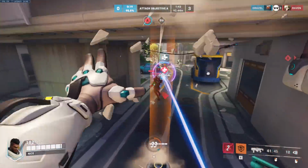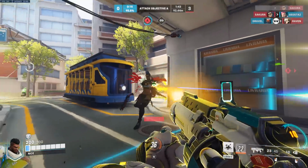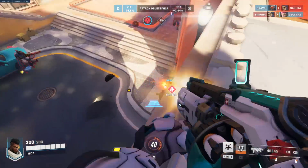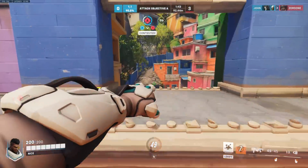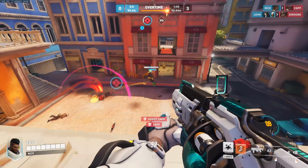I think I specifically asked for map design to matter over years in Overwatch and said, why don't they make a map that's just filled with high ground? And they did. And I guess that means I'm the one at fault because I specifically asked for this. Got it. I'm happy with it, but a lot of people don't like it. So what do I know at the end of the day? I think this map is beautiful and has a lot of fun engagements.